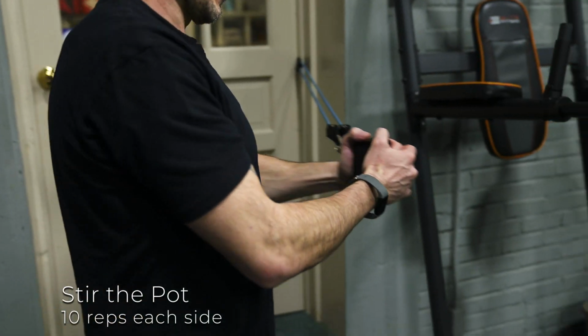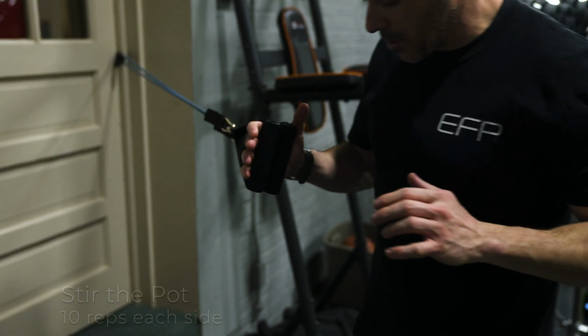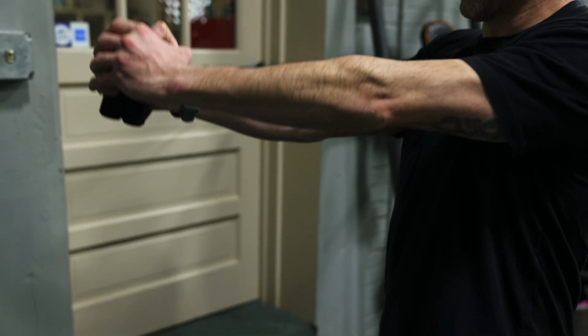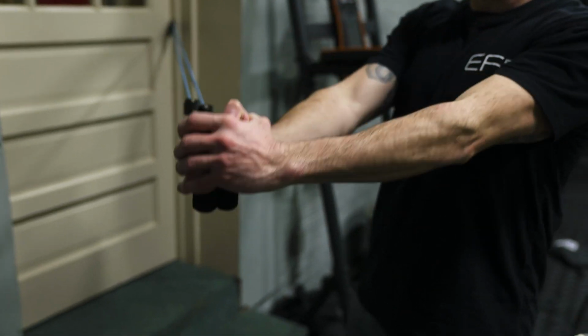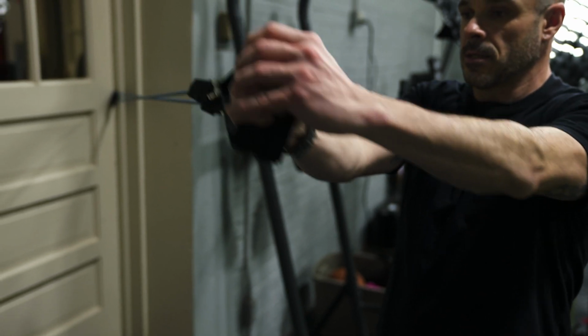We're going to perform 10 reps, and then we'll switch to the other side with the inside hand holding both handles, outside hand wraps over, arms fully extend, and stir the pot now, counterclockwise.